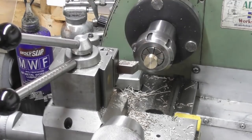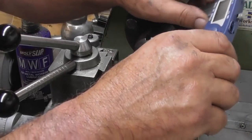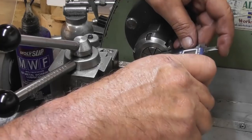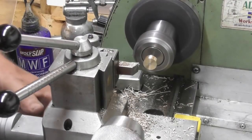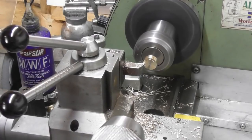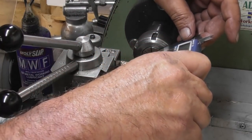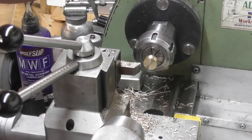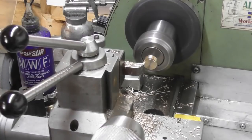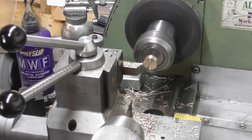Let's see what I can find to measure the thickness of that. So in the end, I just popped it a bit further out in the chuck. A little bit dirty, my calipers. It's better. So we're looking for 250 thou, and that is 269. Should be 260. Yep. There's a 1/4 inch.